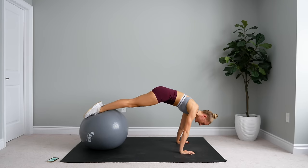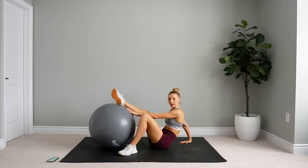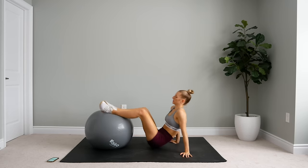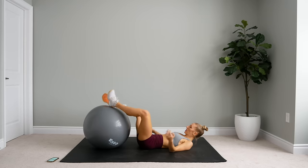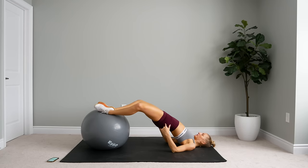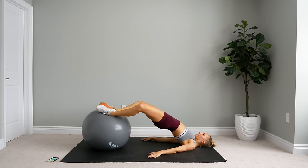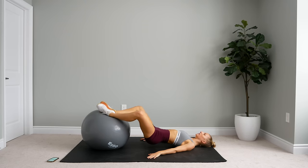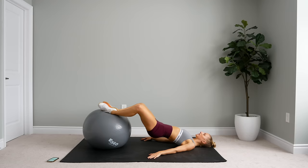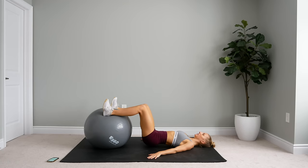In and out. And then our final exercise, you can either do a straight glute bridge or you can do some frog pumps on the ball. So knees pointed outward, you're gonna come up, squeeze the booty at the top, get those hips as high as you can, and back down, and you're not gonna let your booty touch the floor. So up and down, up and down. Or if you're doing a regular glute bridge, you come up and down, up and down.